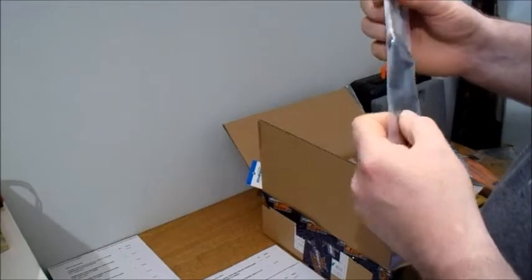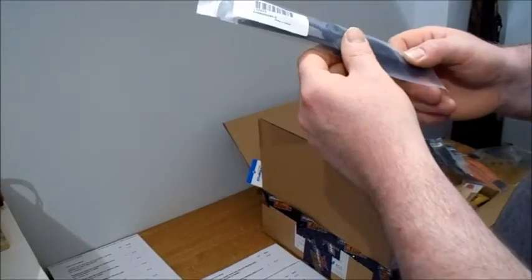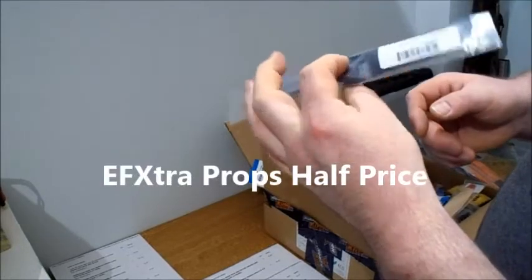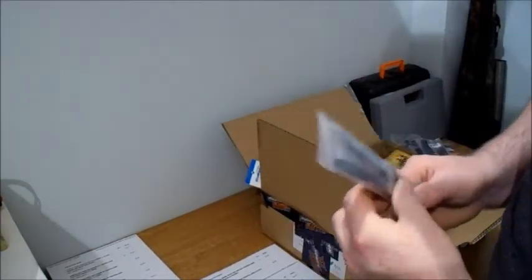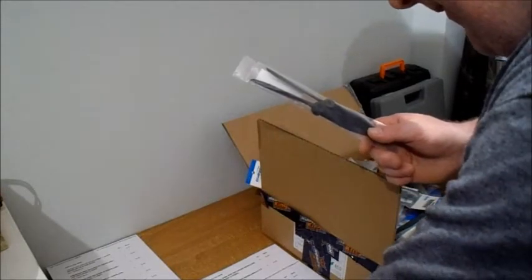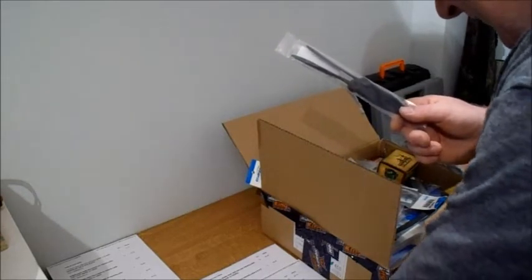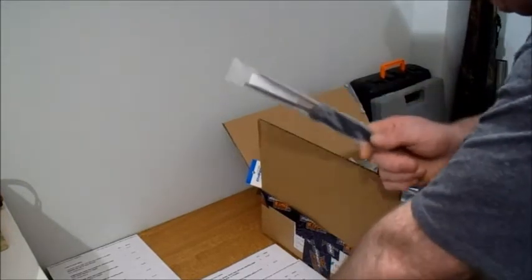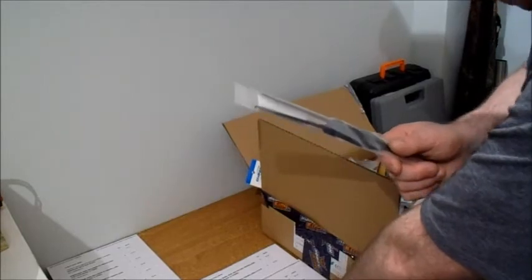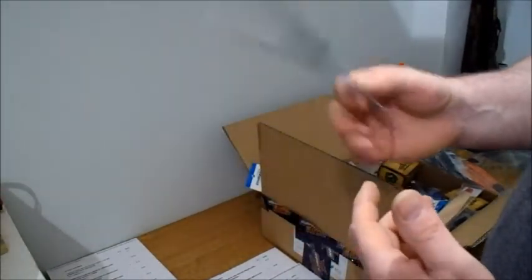I bought these as well - these are replacement props for the EF Extra. So these are what are they - seven by six point five. I bought a couple of those as they were about half price or something. They're seven by six point five, DuraFly EF Extra props. So I got two packs of those for four pound twelve - that's about the price of one pack. I thought they might be worth giving a go on something.